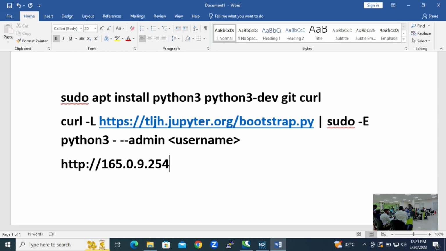For that, you click the admin box. If you click the box admin, that means the user you are assigning will also be an admin, and we also have the admin rights.